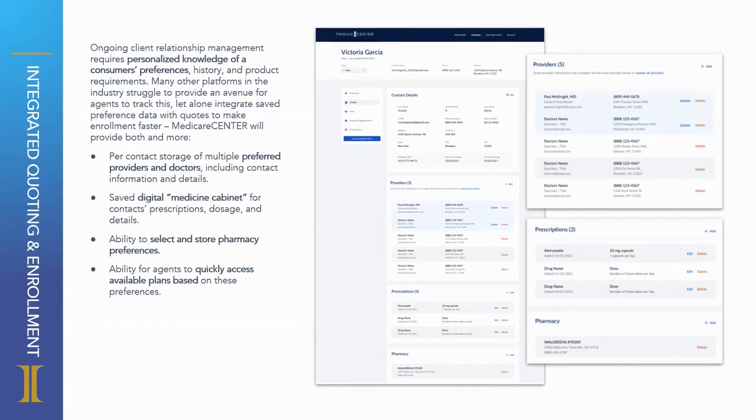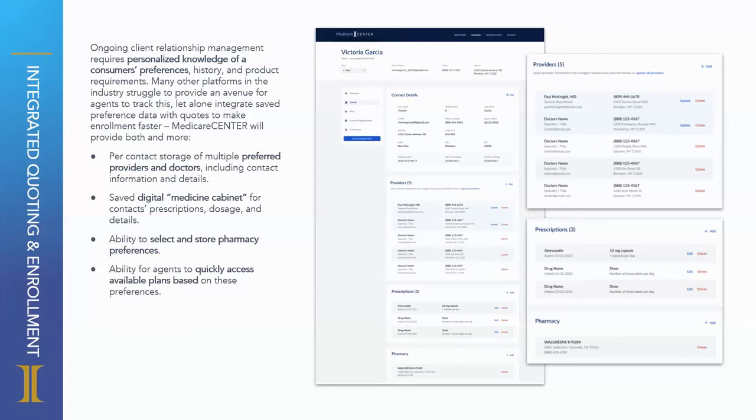And then you're able to add preferences in regards to how they like to be contacted. However, for AEP this upcoming year, we're expanding on this because ultimately the biggest change to this client management tool is that we're going to be adding another option for you in regards to quoting and enrollment. So you're not only going to be able to house your customer information inside of our client management, you're going to be able to kickstart the quote and enrollment process all from that tool.